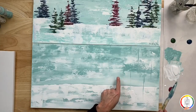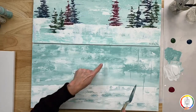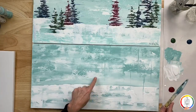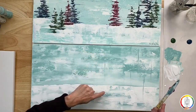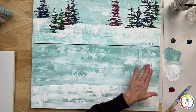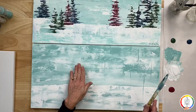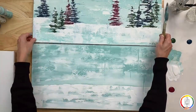I'm going to leave an open space right there, but I'm going to do a beautiful tree that kind of sits on its own. Still just using that Dutch Aqua. And your line does not have to be top to bottom of the tree. Just a place so you know that's going to be open, that's going to be a grouping, that's going to be a big open area. Just something to represent where you will do the technique.